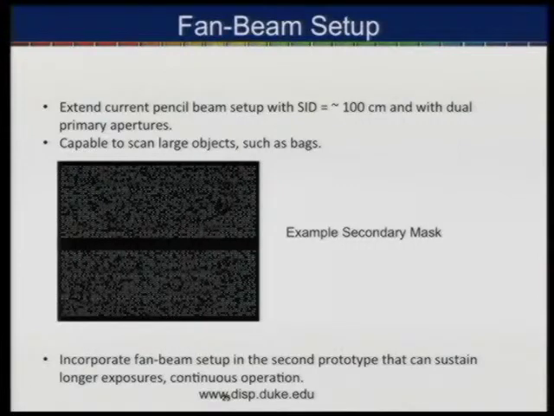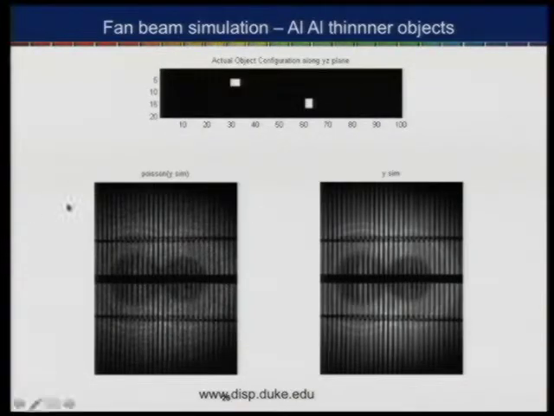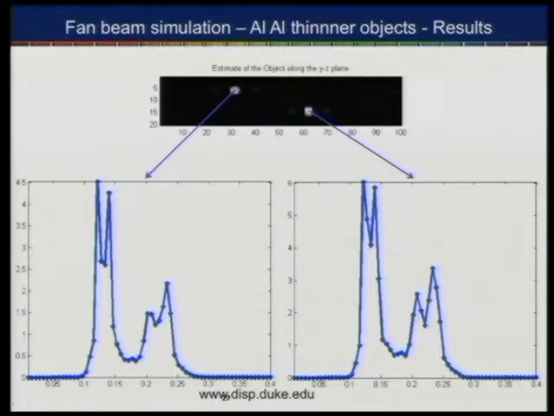So in this case, we used a pseudo-random code, because we're interested in not just scale reproduction. We have to now get cross range in the fan beam as well. These are an example where we have objects at two different transverse positions, and then different points in range. And then this is what the measured data would look like in this case with not the pseudo-random code, but with the periodic code. But these are what reconstructions then look like.